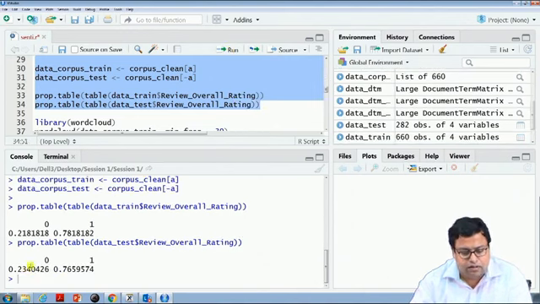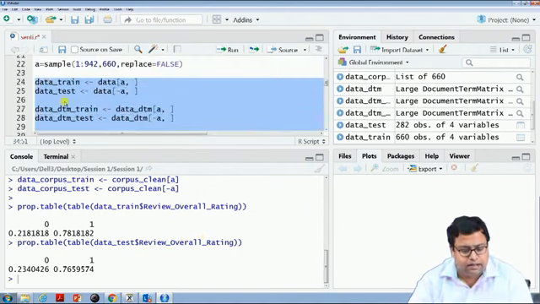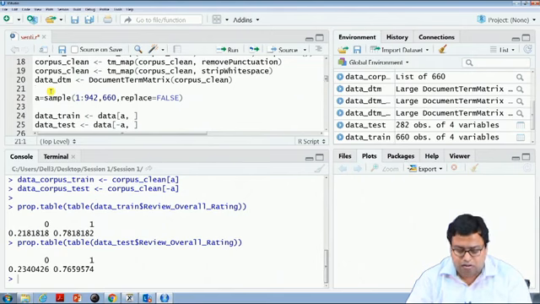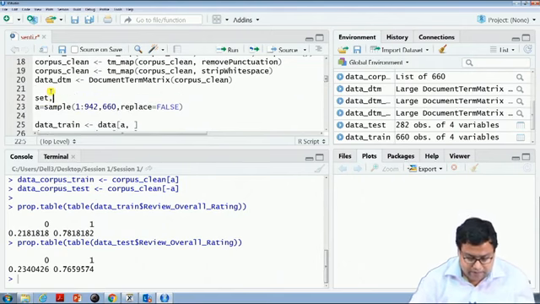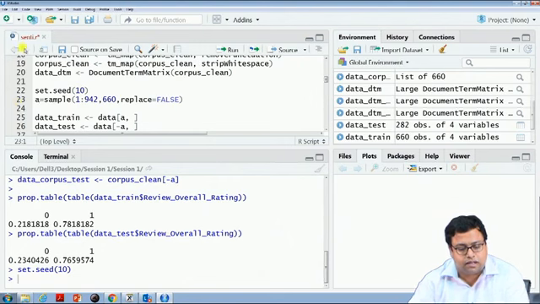So 21 and 23, it is okay, I think that is fine. To have something reproducible, so that whatever I get and you get will be the same, you write set.seed, with any number, let us say 10. Now my results and your results will come out the same.